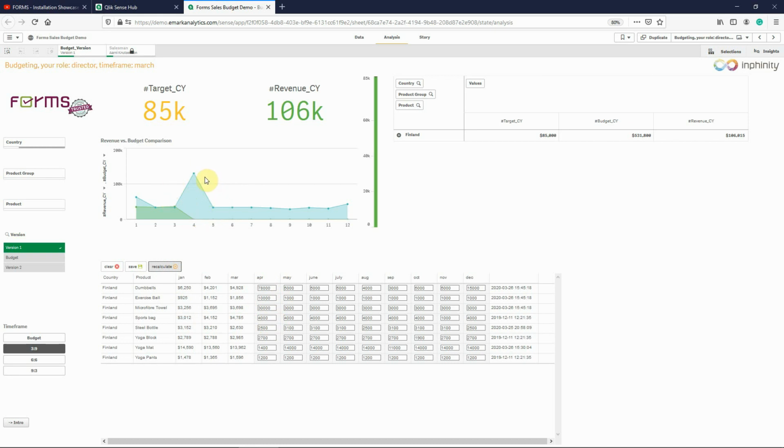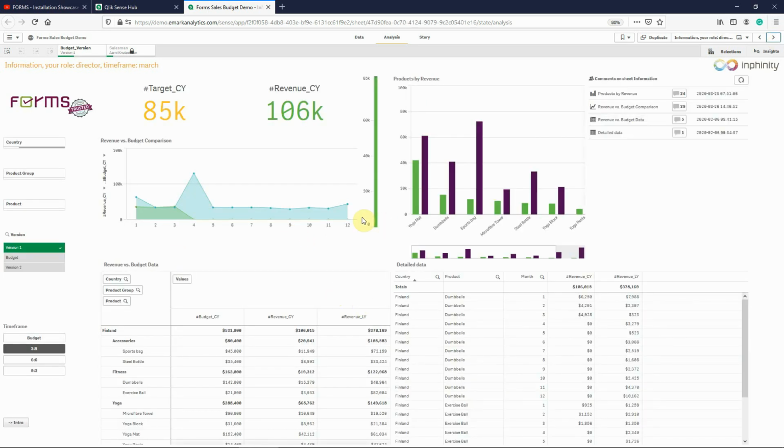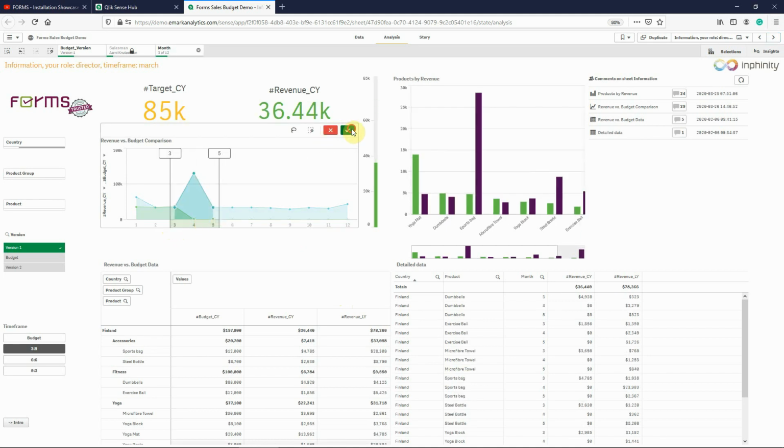Looking at the data, you can see that I've budgeted a peak here. So if we go to the next sheet, it might be worth doing a more in-depth analysis to understand what's going on. So I can select just the peak, and I can start looking around. Here, right above the table, you can see this icon.